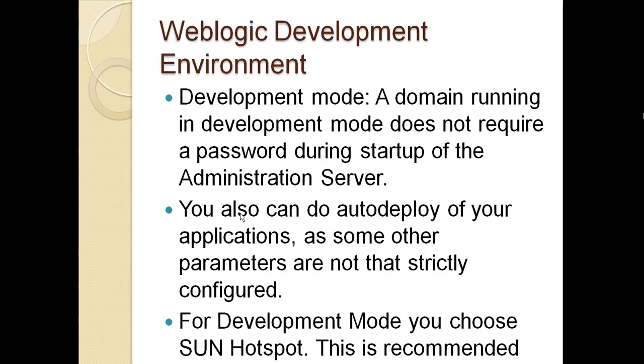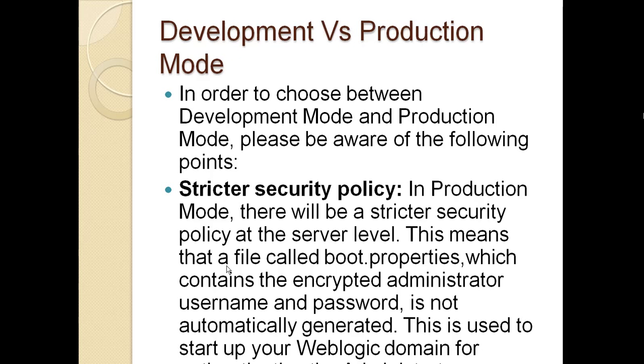Then there are two modes in which we can create a domain. The first is development mode. In development mode, you don't require passwords when you start your admin server. And there is an auto deployment folder present in development mode, where you just put your application and it will be automatically deployed on the admin server. And in development mode, we use Sun Hotspot because it does not take much time to start, as compared to JRockit, which will take a lot of time to start, but JRockit will give you better runtime performance.